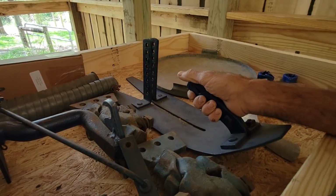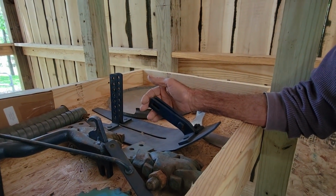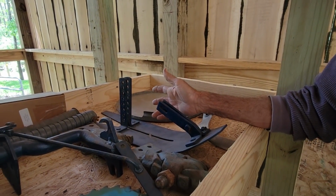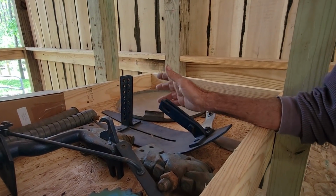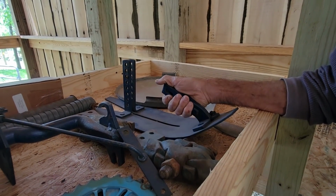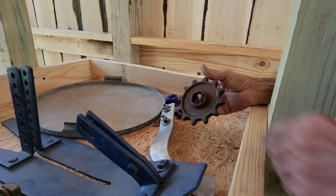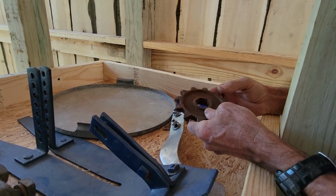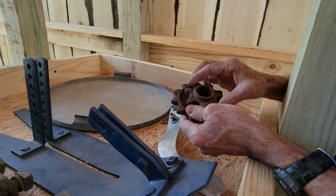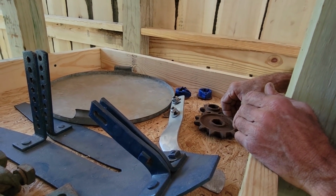And guys, this foot right here, from what I'm able to find out, goes on a 170 combination planter. So I don't need it. If any of you guys out there have a 170 combination planter and you're looking for a foot that's in mint condition, it has no wear on it whatsoever, contact me and we'll work out something about getting it to you. And I have two sets of, it says Cole on it right there, C-O-L-E. I found these, and both of these are for a Cole planter, it says. If y'all have a Cole planter and you need those, get in contact with me. We'll work out some kind of deal.